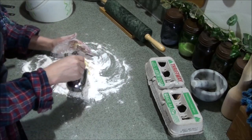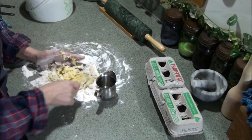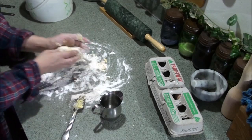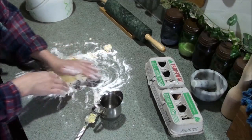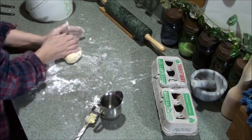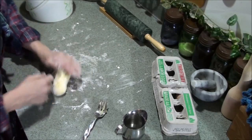So notice I just keep adding that water in there and keep mixing it. Eventually it's going to start pulling together to the right consistency for you to knead it. Okay, so now I'm going to start pulling it together, and you're going to knead it just like you would regular bread dough. It's still pretty sticky, but we'll be picking up that flour as we go. And to me, when I'm doing stuff like this, it just makes most sense to put it directly onto the counter. Just keep going until it's smooth and elastic. Typically, it's not going to take as long as doing your yeast bread. And we're just about there.